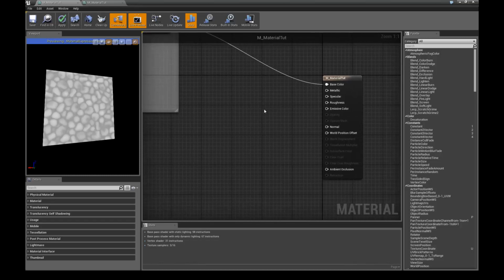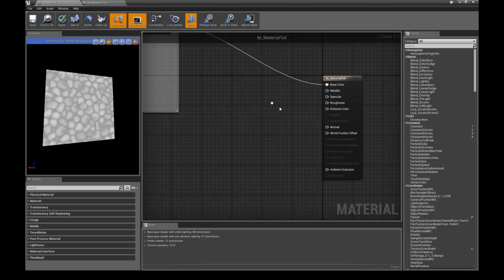So basically, some engines use gloss, some use roughness, and roughness is basically the inverted value of a gloss. So in a gloss map, a value of white, which is equal to 1, would be all the way glossy. In a roughness map, a value of white, or a value of 1, it's all the way rough. So gloss would actually be black.